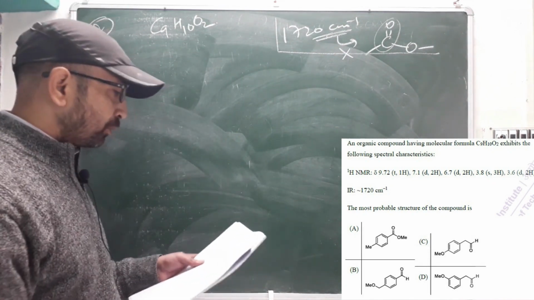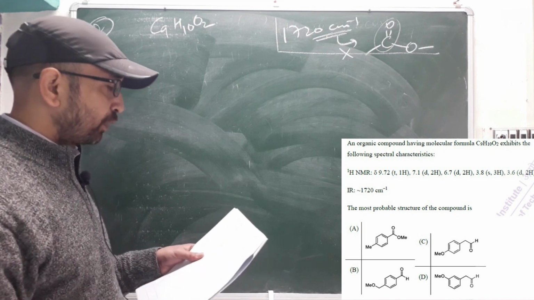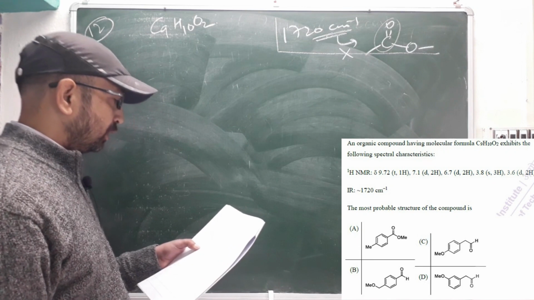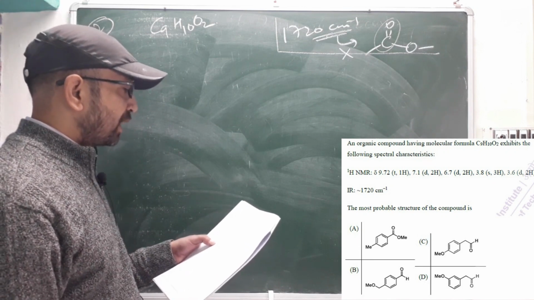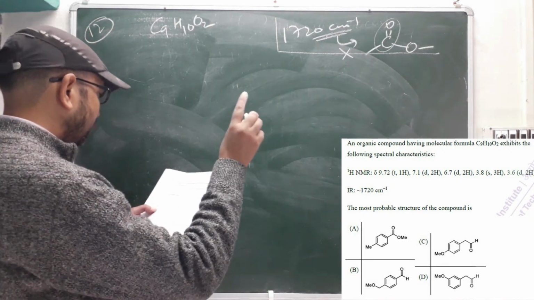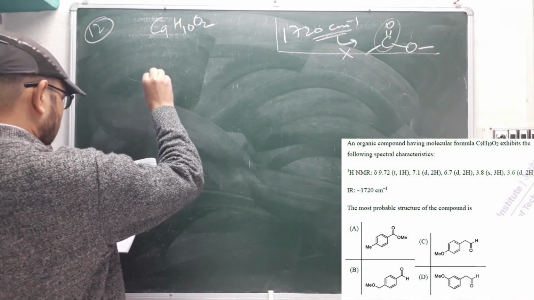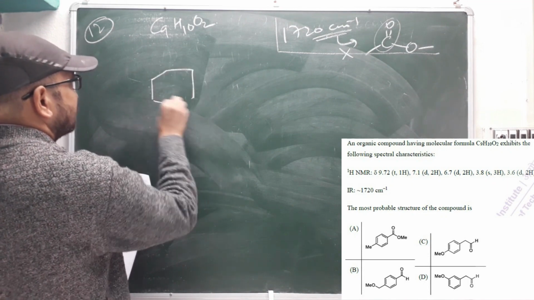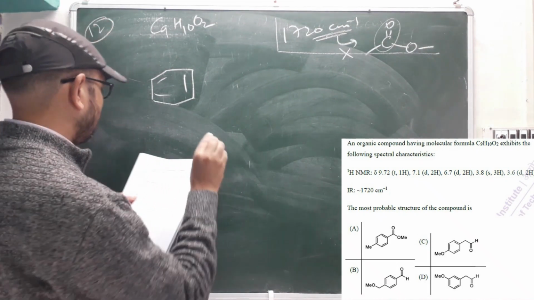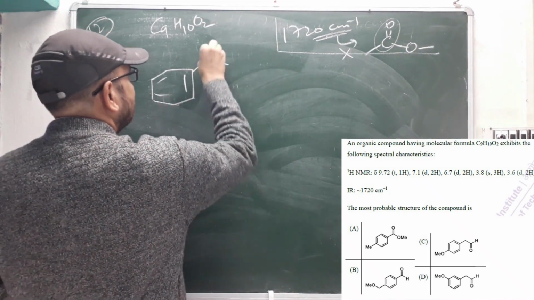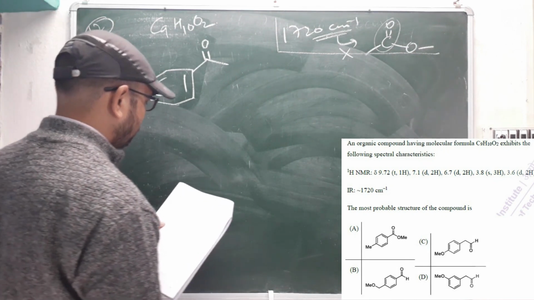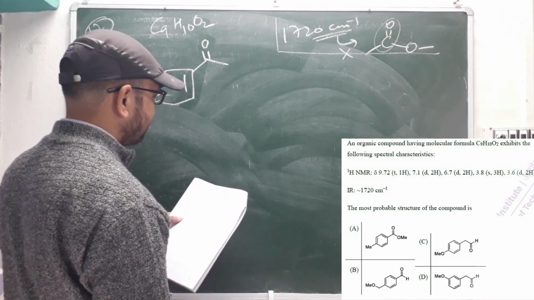So now you just see for proton NMR, one in 9.72, okay, 9.72 it is triplet, okay? So 9.72 and it is giving triplet for one proton. Based on this data, I'll try to draw the structure. Okay. We know that one carbonyl will be there. So just we are drawing one carbonyl. Okay. And then proton NMR, one triplet is there.